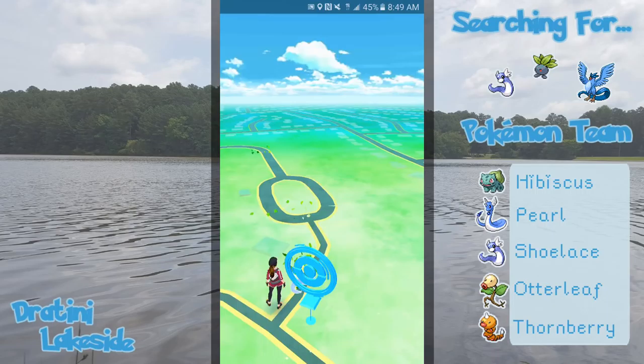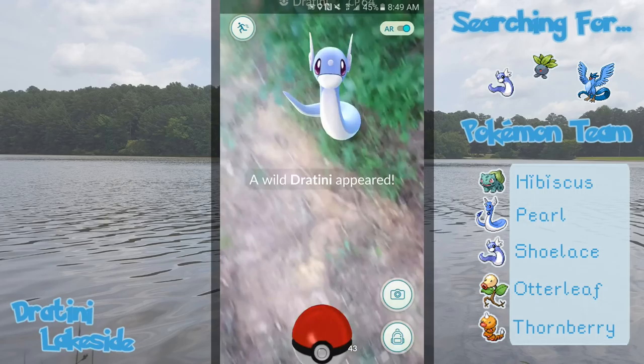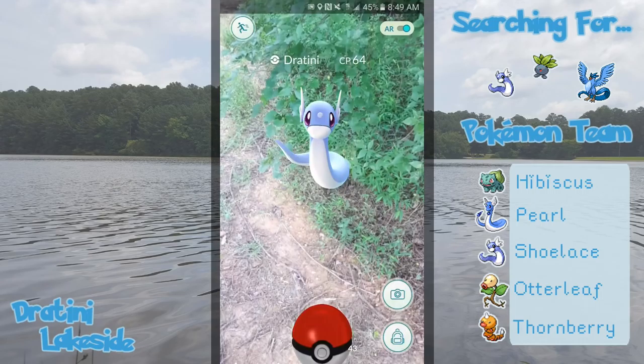Alright, poke out some. Guys, it says she's 3 feet away, but she's actually like 3 feet away. Oh my goodness, Dratini, what are you doing here? Are you eating all those Magikarp that are flopping up on the lake? Well, at least here's one more addition to our Dratini lake.